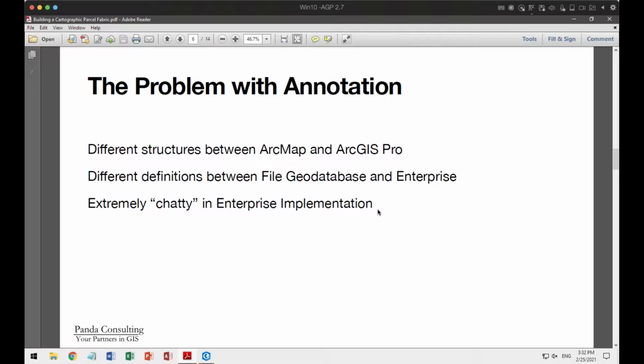Yeah, that's exactly right. We imported our annotation layers that we had been maintaining since day one of creating parcel data, and it's a pretty extensive list, from tax key number, acreage, parcel dimension, plat name, lot number, on down the line.